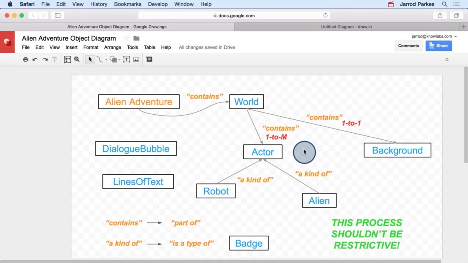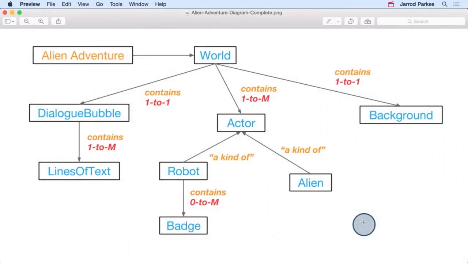But there's also a great benefit of having some kind of structure in mind before you build it. As a developer, you'll discover what works best for you. Some people like to spend 5 minutes on an object diagram, others could spend an entire week. And another thing is, if you're working with a team, a good object diagram could be a great way for the whole team to work together to understand a really complex system. Alright, I'm going to go ahead and wrap things up here, but if you're interested, here's our final diagram for the Alien Adventure, so take some time to look at it and maybe you have a better idea how to organize things.